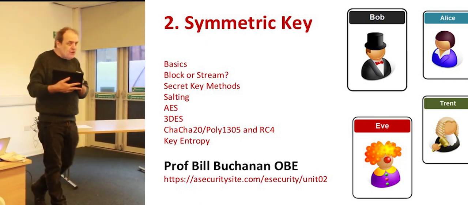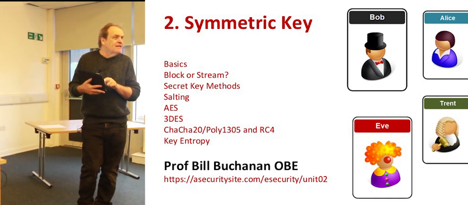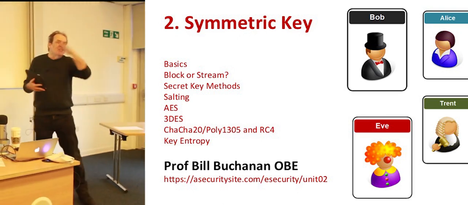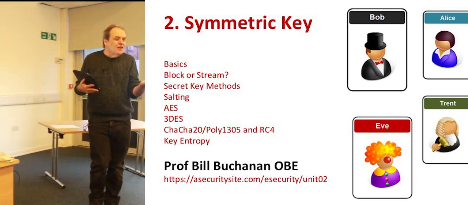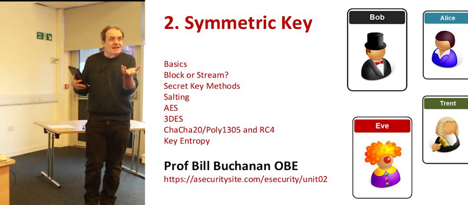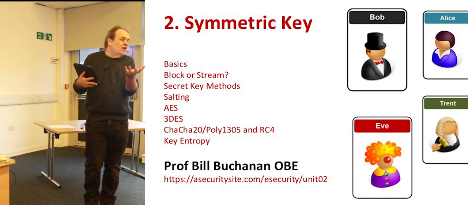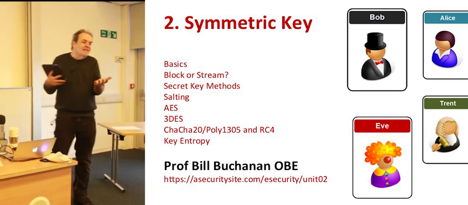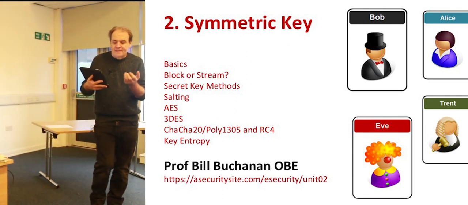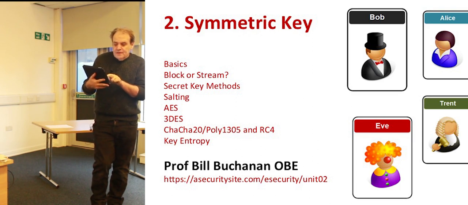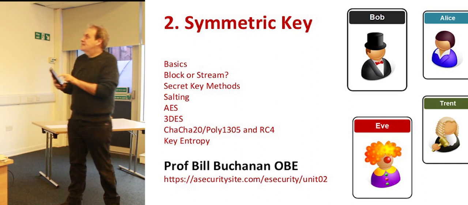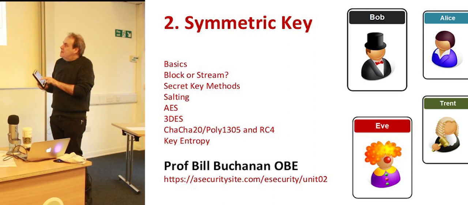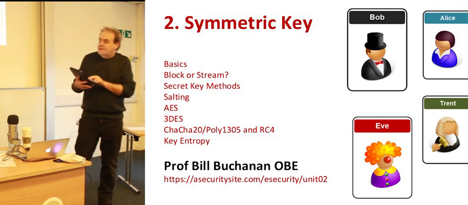Then we'll look at some basic salting. You might call it an initialization vector. It's something to make sure that the ciphers that you create are forever changing. Fortunately, the salt has to be stored alongside the cipher, so for hackers, it doesn't need to be a big task, if you know the key, to take the salt from the cipher and then decrypt it. Then after that, we'll look in a bit more detail at what AES, DES, ChaCha20 and RC4 actually have underneath.